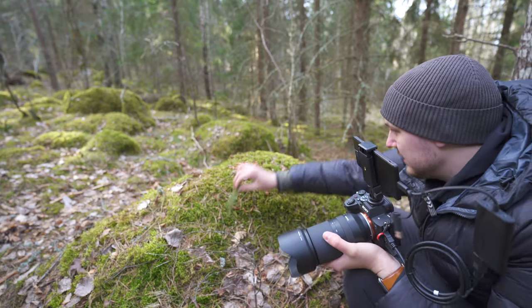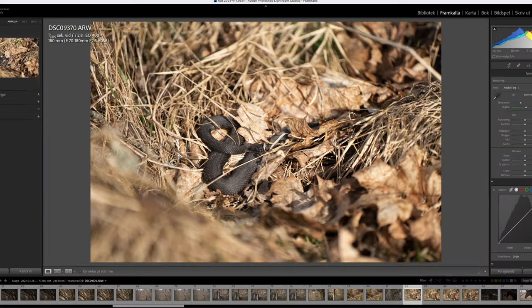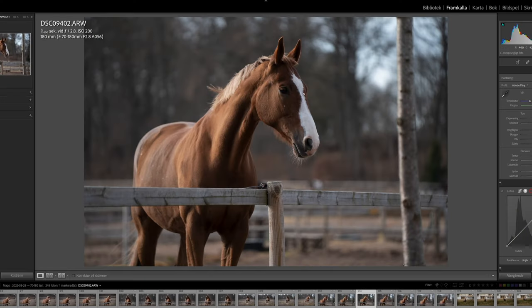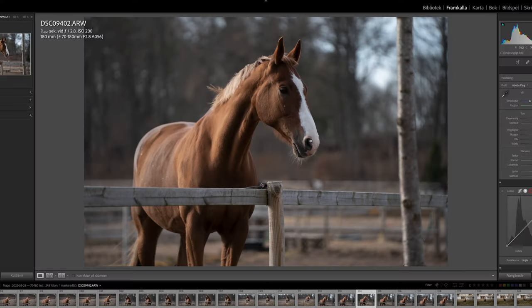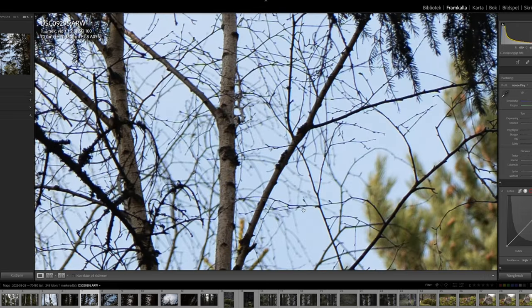It's really cool to have near-macro capability in the same lens you can shoot flying birds with — it's such a versatile lens. However, you need to dial in that 27cm manually; you can't use autofocus to get that close. But it's not a problem for me because most of the time when I'm shooting something like that, I have a tripod and can easily manual focus. This lens produces tack-sharp images at this price tag. I didn't expect it to be that sharp at f/2.8, and I find it incredibly sharp both at 70mm and in between 70 and 180mm. It could be sharper in the corners at 180mm, but in the center it's tack sharp. The lens handles chromatic aberration really well.